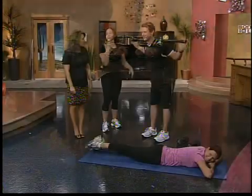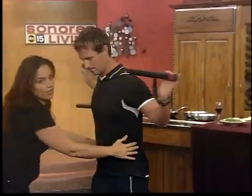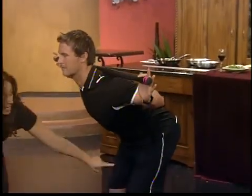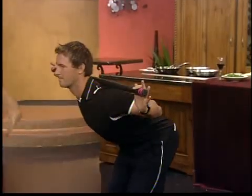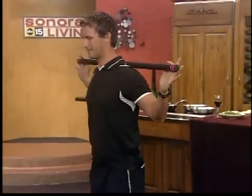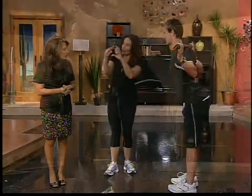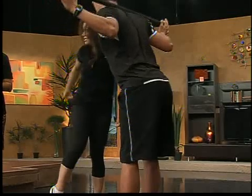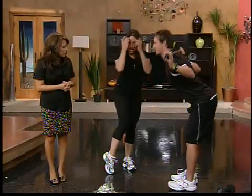Okay, and then Troy's going to show, this is called Good Morning or Morning Glories. Let me turn you this way, Troy. What he's doing is he's bending, keeping his legs at an athletic stance. He's got a slight bend in the knee, and pressing those hips out. He presses those hips out, immediately it lifts up the butt, and then it targets this piece. Again, we're trying to get that hard-to-reach piece right in here. Easy to develop the butt muscle, but how do you get this toning piece right in there? That's that pocket.